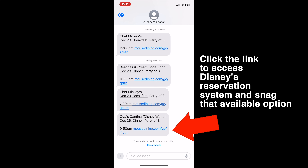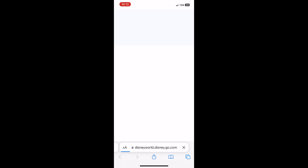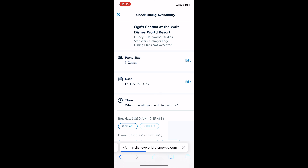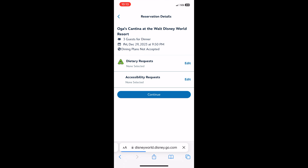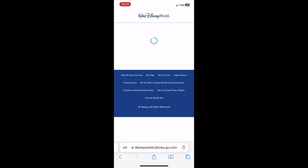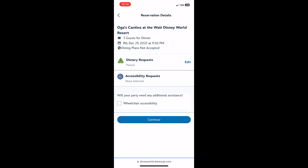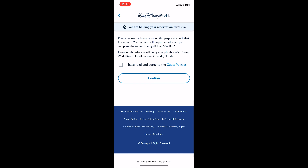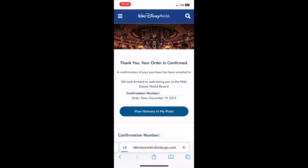I got an alert for Oga's Cantina. I'll click on that hyperlink and it's going to bring me over to My Disney Experience to book dining. This acts as an alert saying availability is out there for Oga's Cantina — an 8:30 a.m. and a 9:50 p.m. I'll select the 9:50 p.m. It takes me into the standard screen where you can see they're going to hold that reservation for nine minutes. I'll confirm my contact information and the party — I love that I can tell them my son has a peanut allergy. If your party has any accessibility concerns, you can cite that as well. Then I'll validate who I am, provide a credit card hold, agree to the terms and services, and just like that, ladies and gentlemen, we have booked a dining reservation.